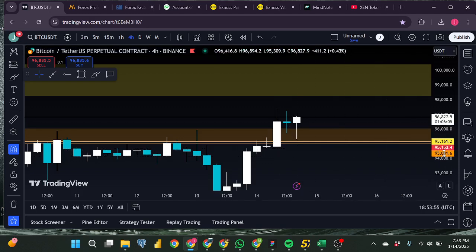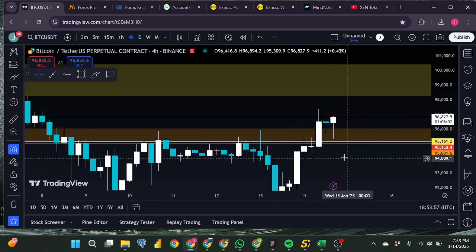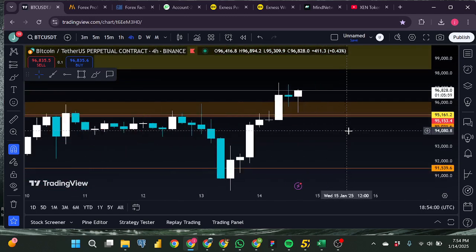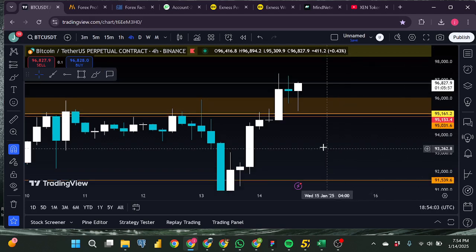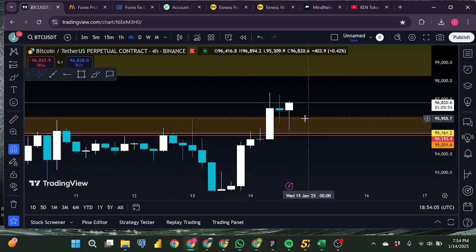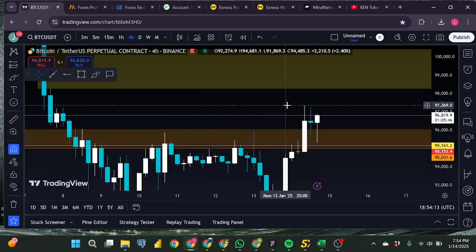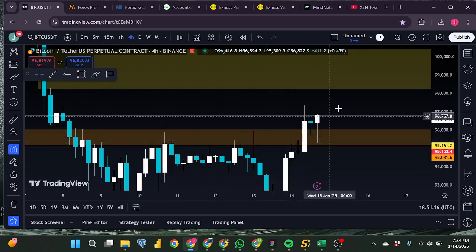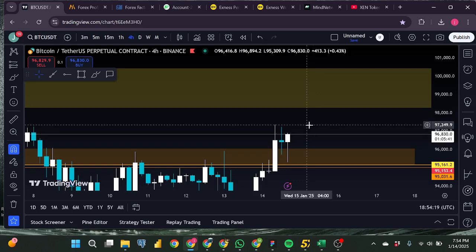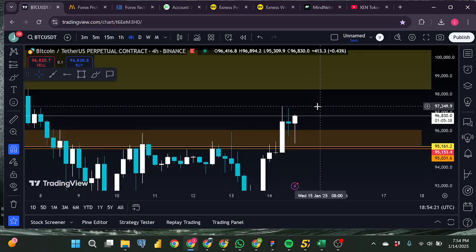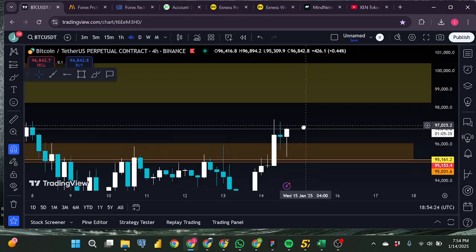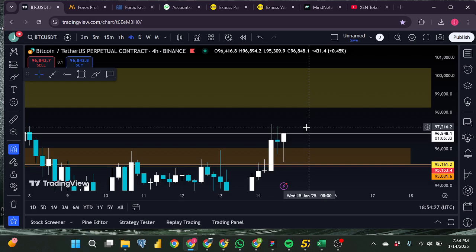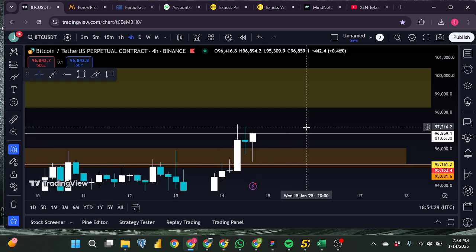Now, Bitcoin is already pulling back. If I want to take this trade now, this is just normal stuff. We are not doing much analysis. I would say I want to buy Bitcoin at the current price, like right now, because the setup shows that we are going up. I should be in this trade right now, to be honest with you. So what do I do?